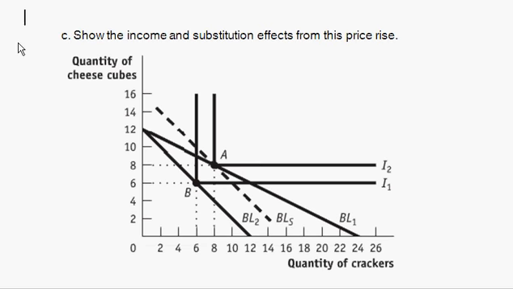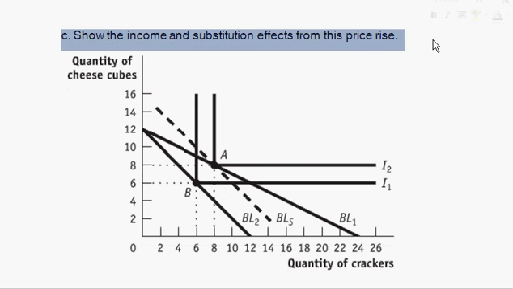So now moving on to part C. Show the income and substitution effects from the price rise. If you recall, we moved from point A to point B here. To think about the income and substitution effects, we want to start at point B and do the following exercise: at point B, we increase this person's income until they're on the same indifference curve that we started with. If you remember, we were at point A to begin with. So we're going to increase the income such that they're back on that indifference curve. That's this budget line, BL sub S, right here.